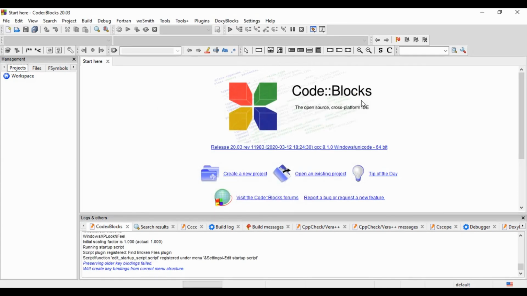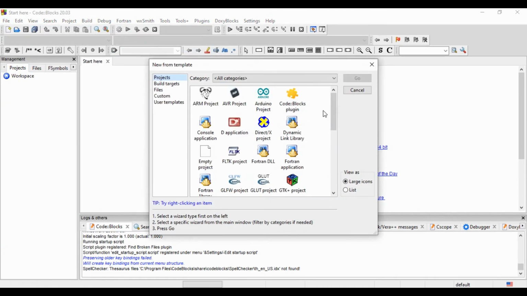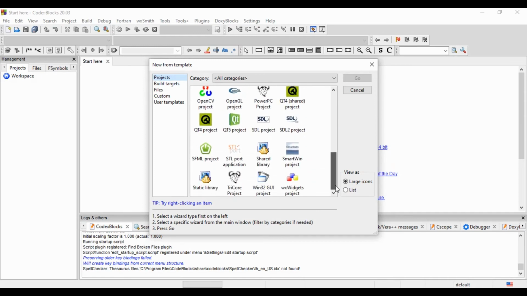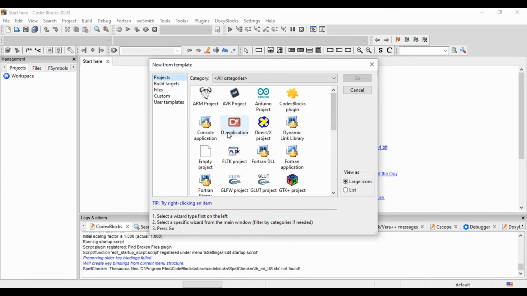You can just close it, and then we are going to see how we can create a new project in Code::Blocks. By creating a project, we can write our program in any IDE. So for that purpose, either you can create a new project from this welcome screen itself, or you can go to File, go to New, and click on Project. From here you have got all these different projects you can create. These are the bunch of options given to you by Code::Blocks, and you can create all these projects, but we are going to create a very simple console application right now.